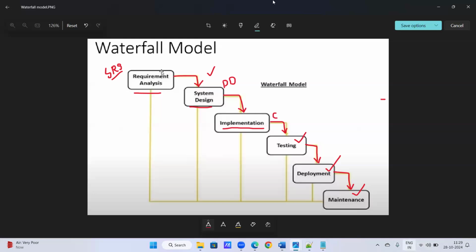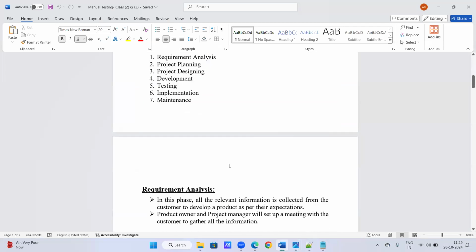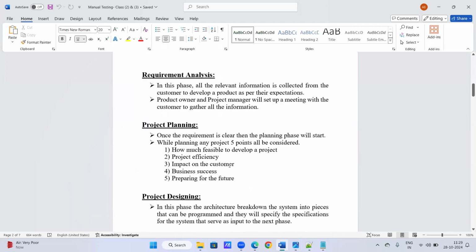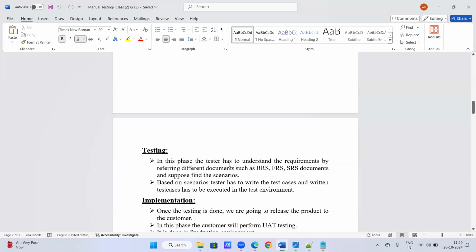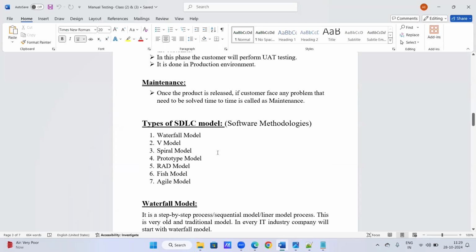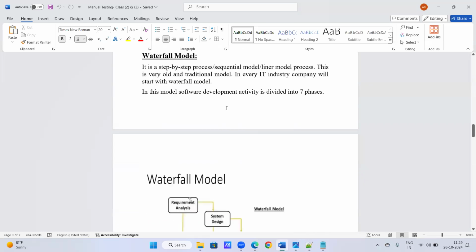Let me show one document. So these are the explanations of these SDLC phases. Please refer to this document. And this is the waterfall model.